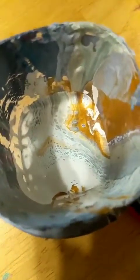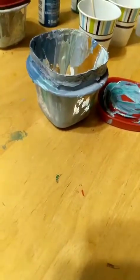Just gonna see what it looks like inside right now. Set this down for a sec. See, I popped it open and it's got really cool colors inside there. So this is my leftover amount. That's just where I leave my leftover paint, because it always seems like the question is, what do you do with all that wasted paint? Well, it doesn't get wasted. This is from a previous pour, and I'm going to use it, not tonight, but I just wanted to show where I keep it. It's beautiful inside, even though it's just sitting there right now. I just tend to put all the leftover stuff inside there.